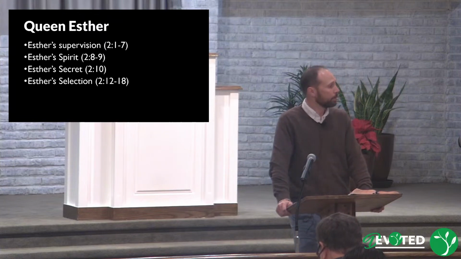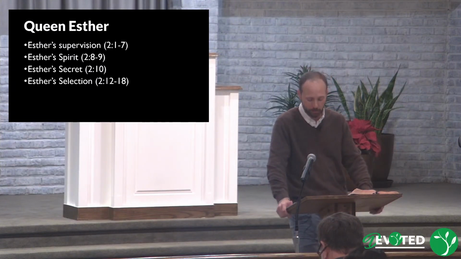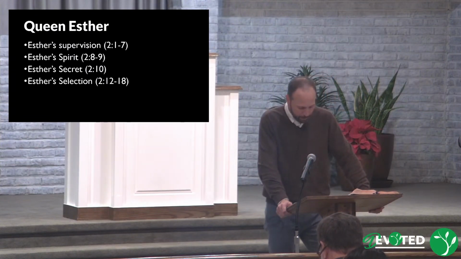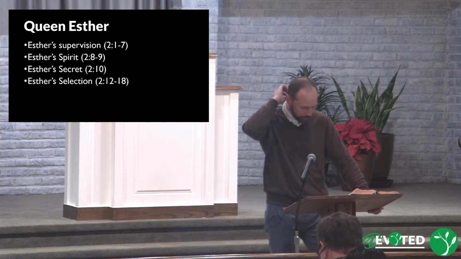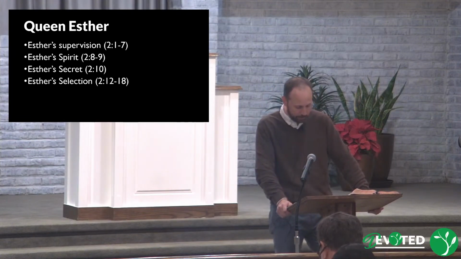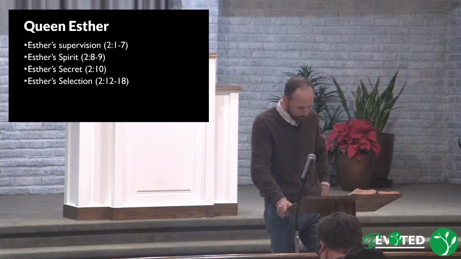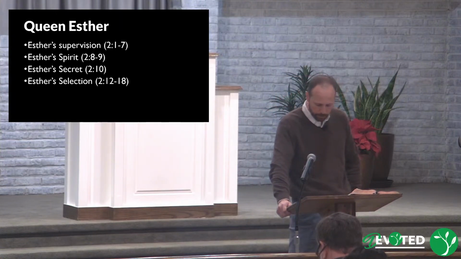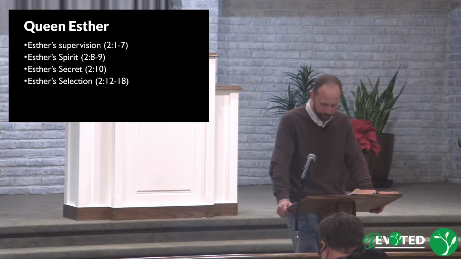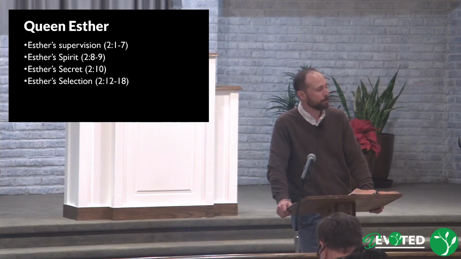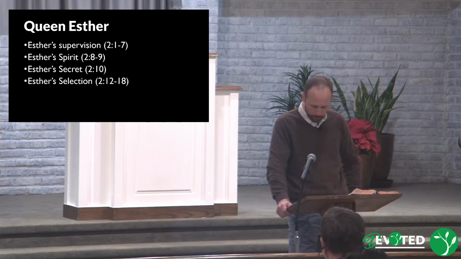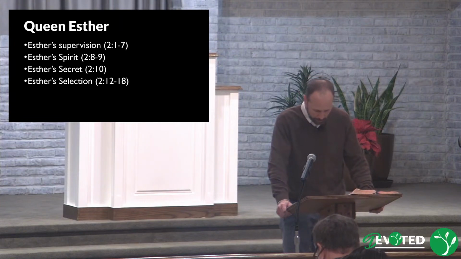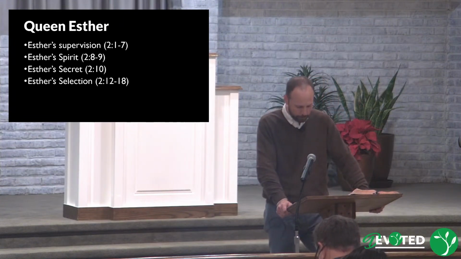But there were also a lot of beauty treatments that they went through. And archaeology has discovered a lot of these, which is pretty interesting. And Esther probably went through this. They found cosmetic incense burners where women would saturate their hair and skin with the pleasant aromas from these burners. Most of the perfumes they used came from plant sources like frankincense, myrrh, nard, saffron, aloes, and calamus. Many of these were indigenous to Persia.